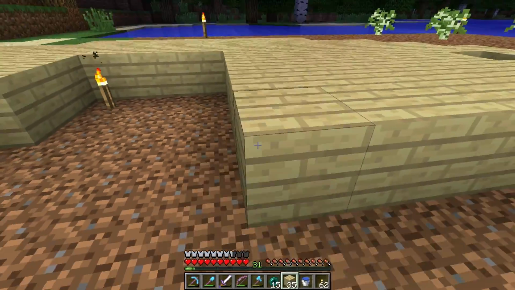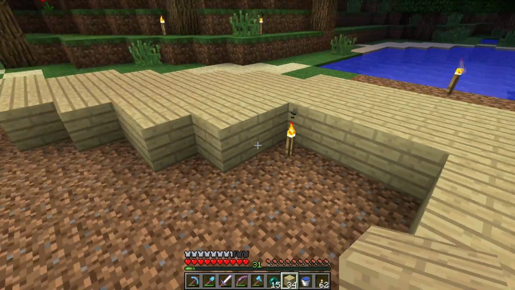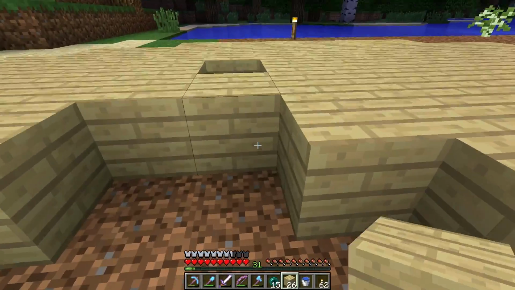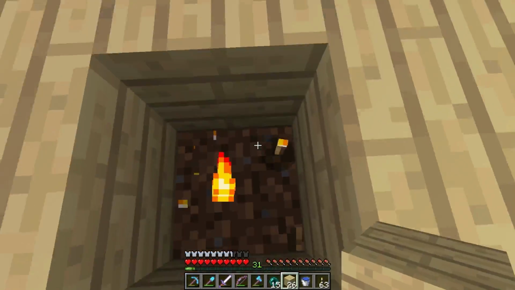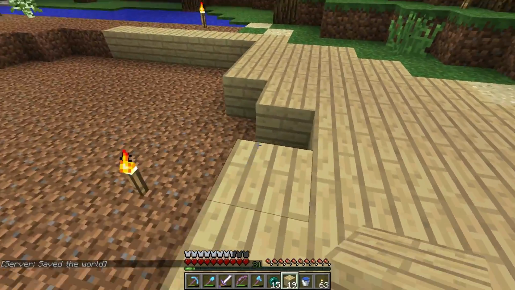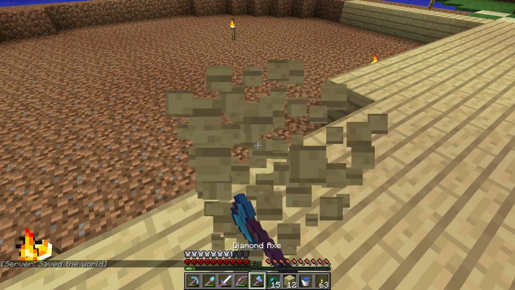I always feel like it's better to use the entire blocks than use the half slabs. Although in this case, I don't think we're going to have enough blocks to do the entire thing, so I'm going to have to go chop down some birch. Another thing, I don't think these birch trees grow during nighttime, although that could be wrong. I got an axe here.